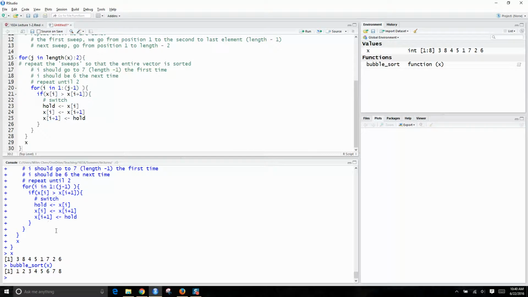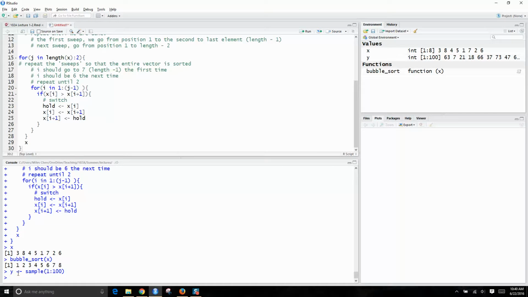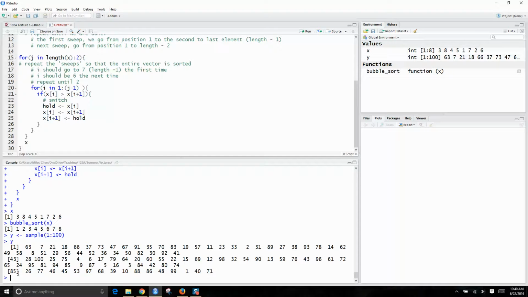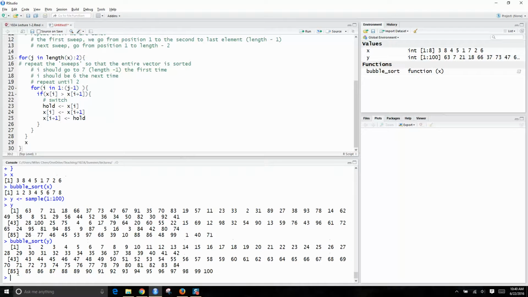Let's see if y is, let's do 1 through 100. Okay, so why is this mess here? Let's try bubble underscore sort y. Did that work? It looks correct to me.